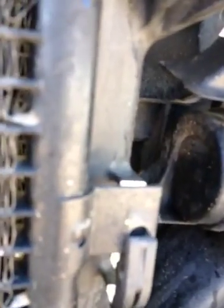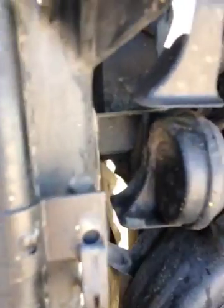Now what will happen is you'll see here this will separate. So we're able to pull the AC condenser loose from the radiator. You want to be careful that you don't mess with the hoses and the lines up here. You just want to get it loosened in front like I just did, so that the radiator itself can pull out of there.